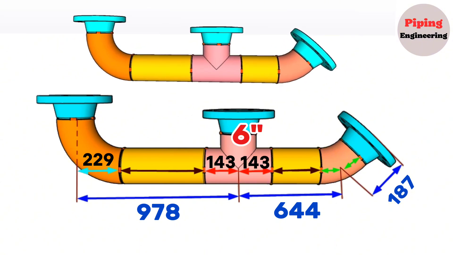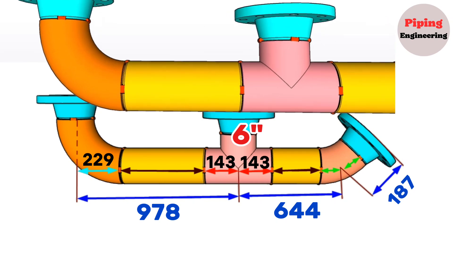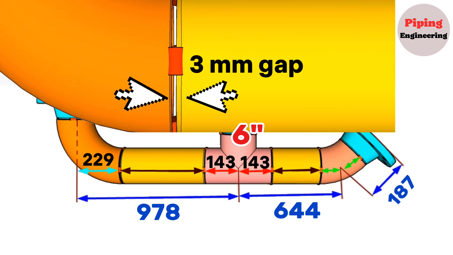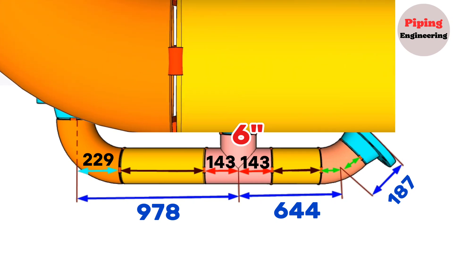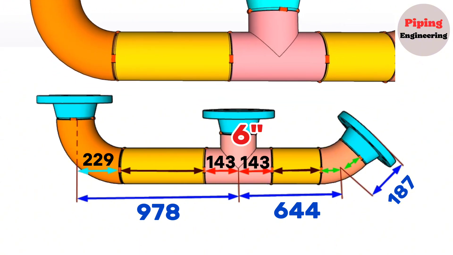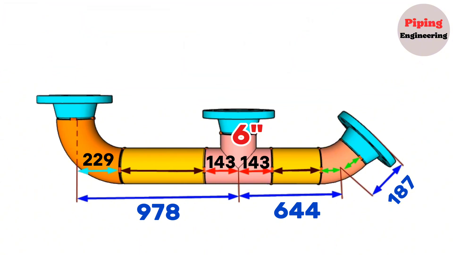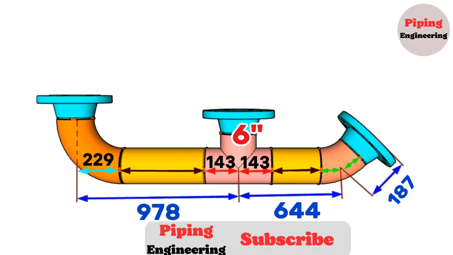During fit-up there should be a gap of about 3 millimeters between the pipe and the 90-degree elbow, and between the pipe and the equal T to be welded. This gap is for better root welding. We should take these gaps into account when calculating the length of the yellow color pipe section. If we subtract the length of the 90-degree elbow, the equal T center to N dimension, and the welding gaps from the total length, we can easily find the length of the first yellow color pipe section.